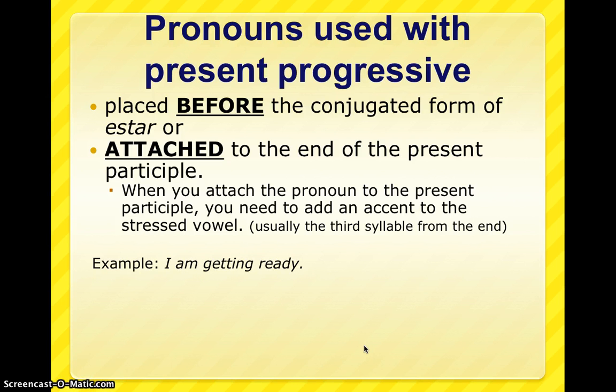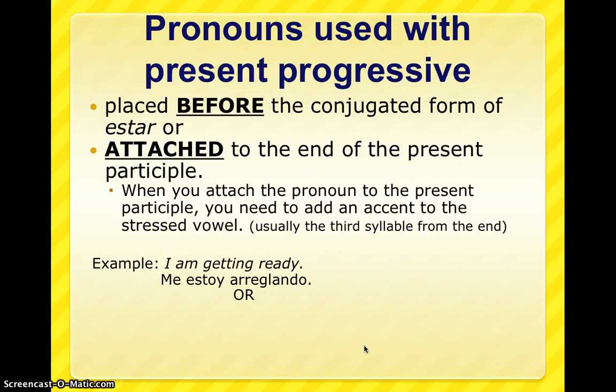If we want to say, I am getting ready, and we're using the present progressive, we're really emphasizing that we're doing it right now. We know that the verb to get ready is arreglarse, so it's a reflexive verb. So we know that we want to use our form of estar, and our reflexive pronoun would be me. So we have the option to put it right in front of the yo form of estar. We could say, me estoy arreglando. So we've put it before the conjugated form of estar, and then we add our present participle.